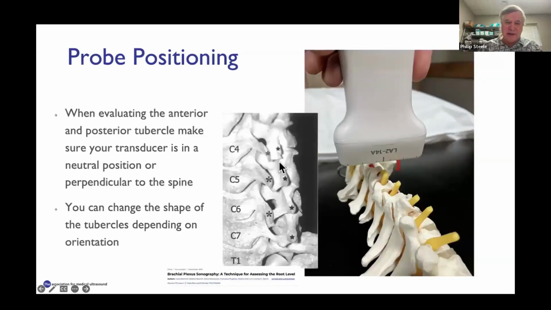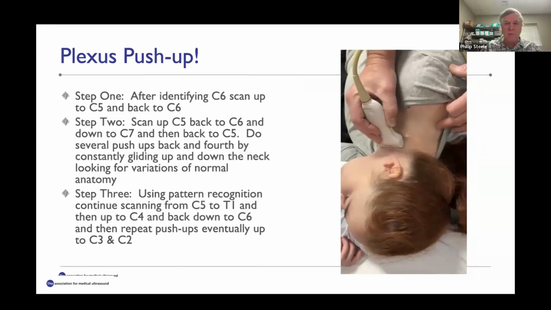So I like this image to explain why that 15-degree angle seems to help, because these neuroforamen sort of angle downward. And so that really highlights the nerve as it comes through this. And so it's important that you use your probe positioning to make sure that you're not a little too anterior or too far posterior to highlight these nerves, as well as that angle about 15 degrees caudal to help you.